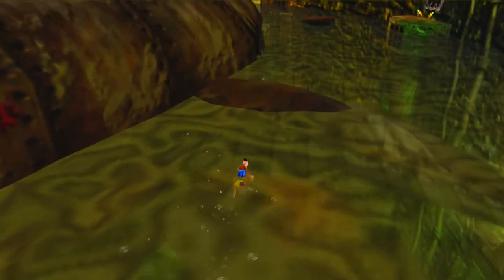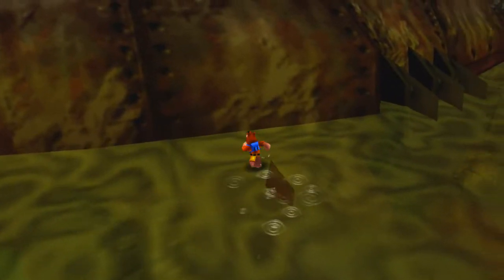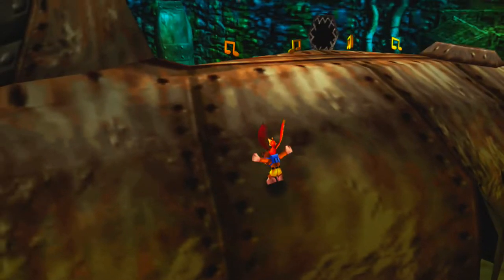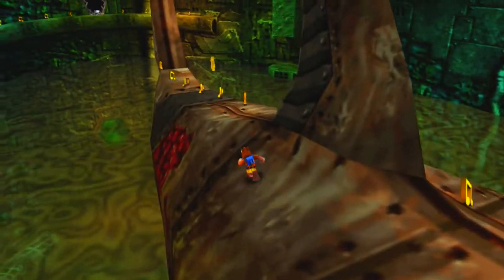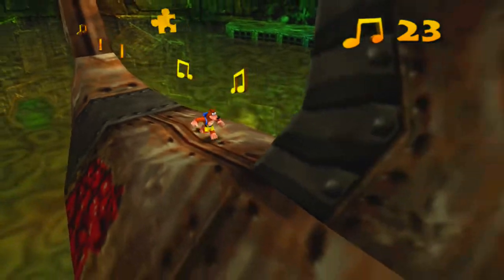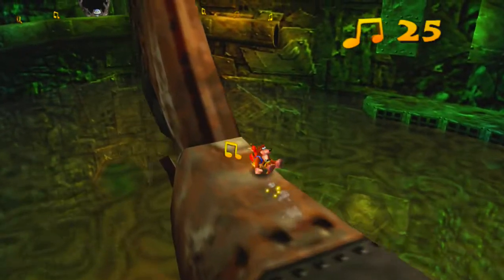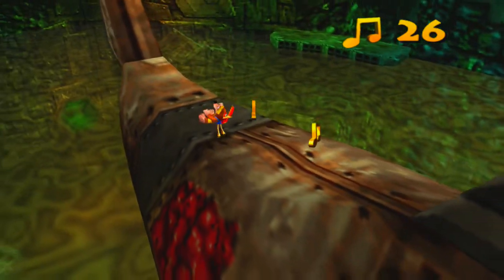All right, so on top of Clanker is where we're gonna find our first Jiggy of the level. So let's backflip onto his back, and a bunch of notes, of course. And the first Jiggy is gonna be right up here. And, okay, didn't work out pretty well there. Let's get Kazooie out, actually. Let's get all the notes first. Or not, let's not get any notes at all. Okay, we got the Jiggy, there you go.